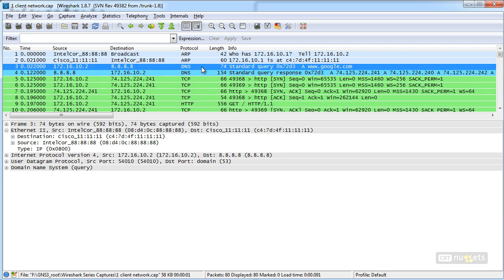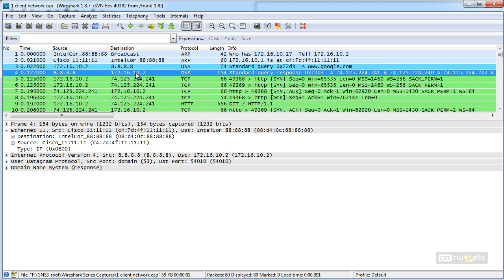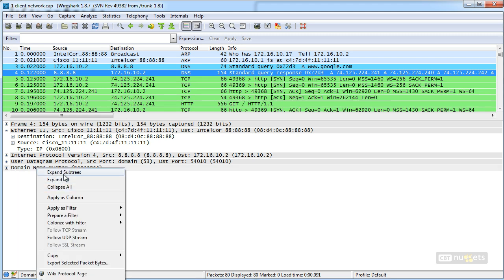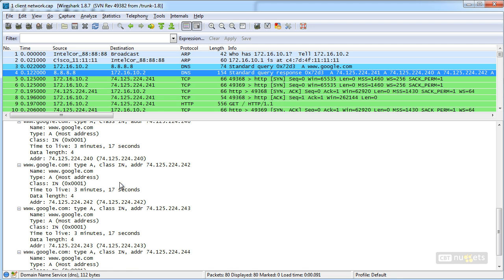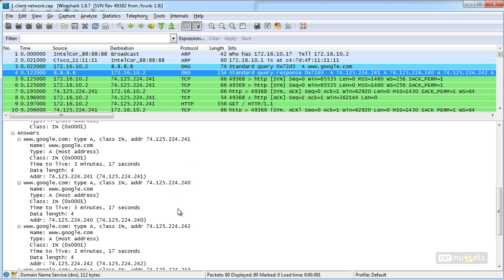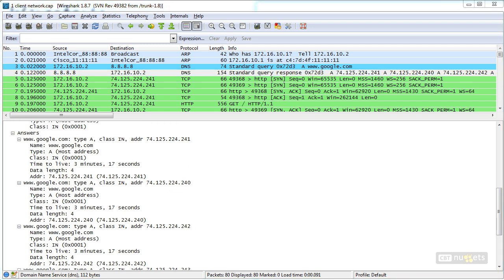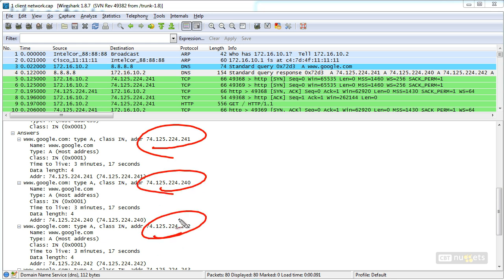Next, we have a DNS request. Fantastic. We're asking for the IP address of google.com. And that went out to 8.8.8.8. And the reply came back to us at 172.16.10.2. And the answer was, let's go ahead and right click and say I want to expand this entire subtree, and scroll down. We got a whole boatload of IP addresses regarding Google. So we have this one and this one and this one. It appears, based on the rest of the conversation, that we used that one right there. But we had multiple to choose from, and all those responses came back in a single DNS reply.